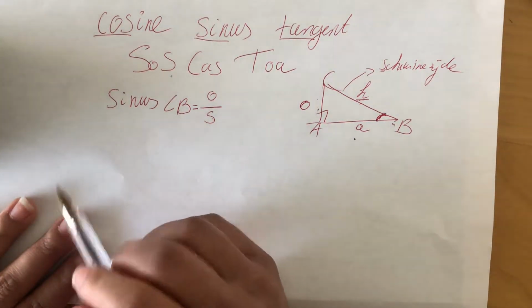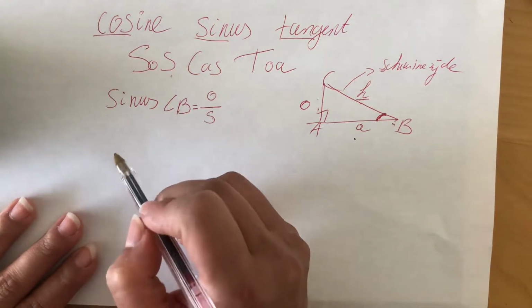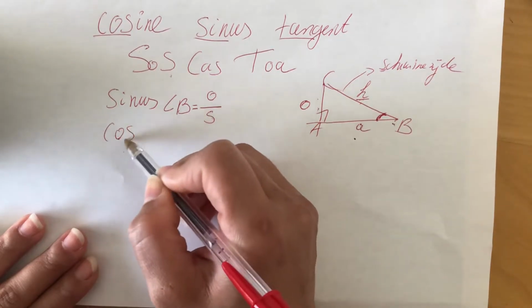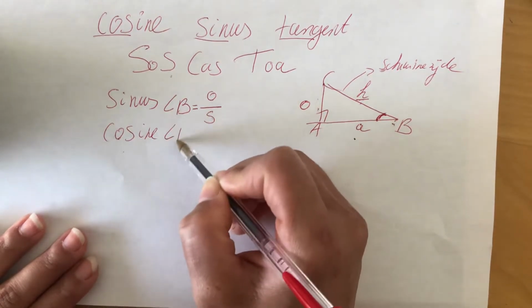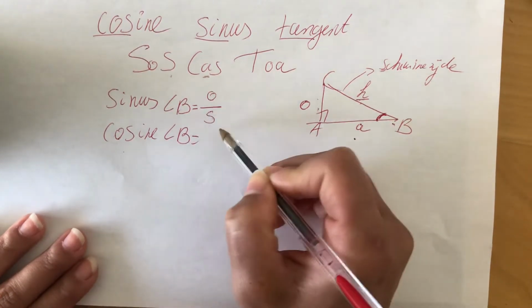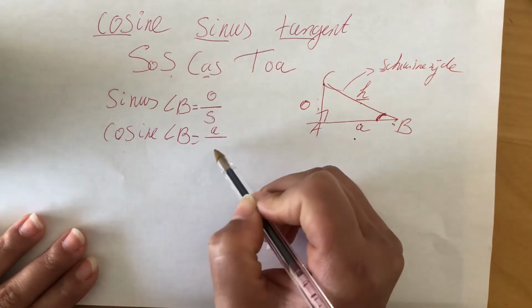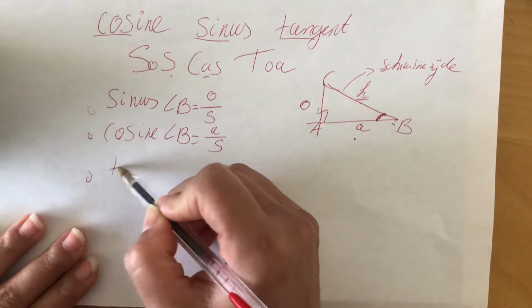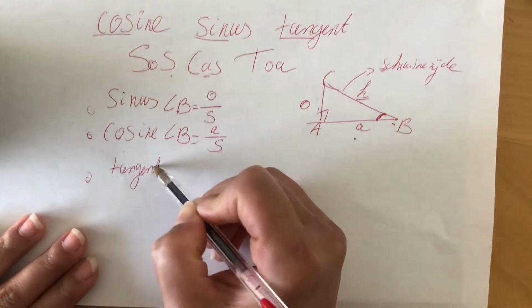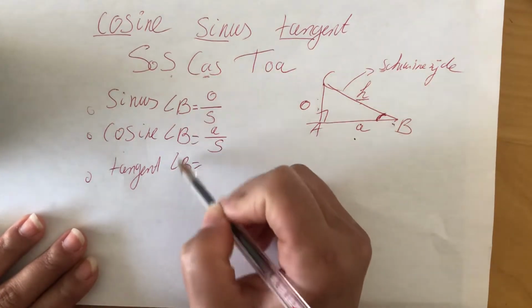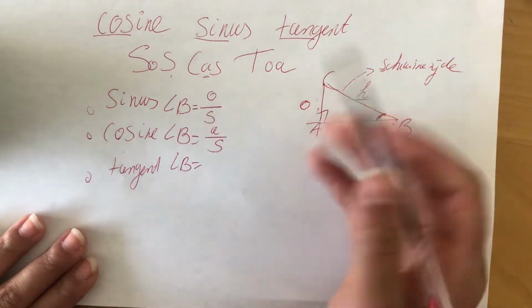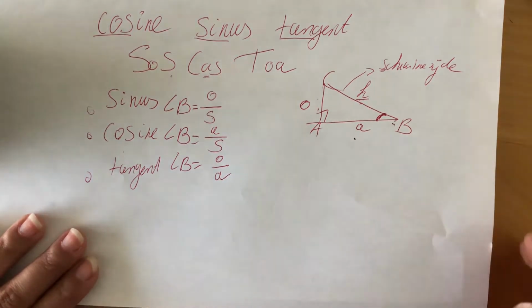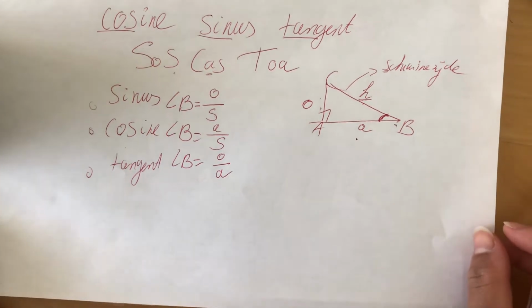You can also use, you're going to see which one we need in this case, the cosine. Calculate the cosine of angle B, which is the adjacent divided by the hypotenusa, or there are cases where you need the tangent of angle B. It could be any angle, but I'm telling you in this case it's B. That is the opposite divided by the adjacent. Now, how do you know which one to use?